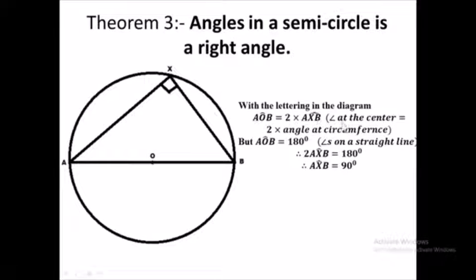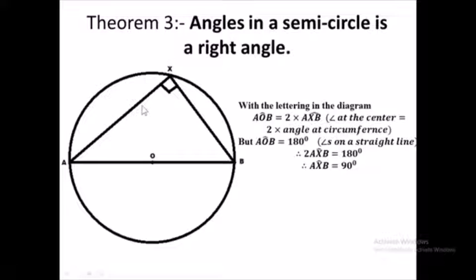So this is the proving, and this angle AXB is 90 degrees, because the angle subtended by an arc at the center is twice the angle at the circumference. That is, this angle AOB here, the one down, is 180 degrees, because the angle on a straight line is 180 degrees. So if this one is 180 degrees, then the angle here is twice the angle that is here. So if this one is 180, that means this one is going to be 90, and that's what all this proving is about. That's the reason why this angle at the circumference is 90 degrees.